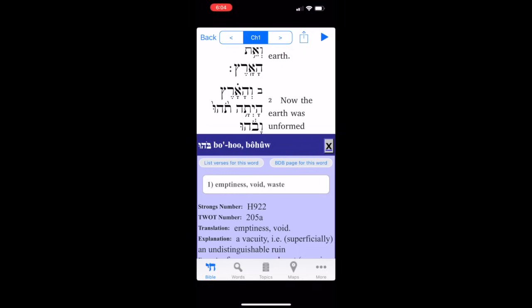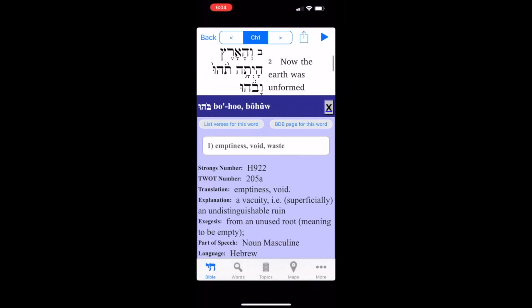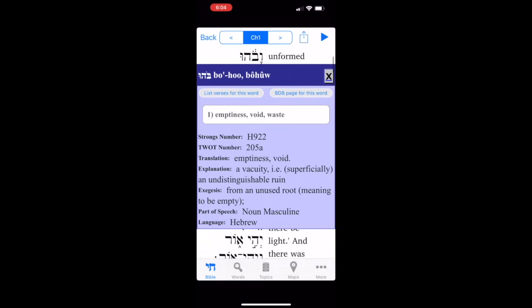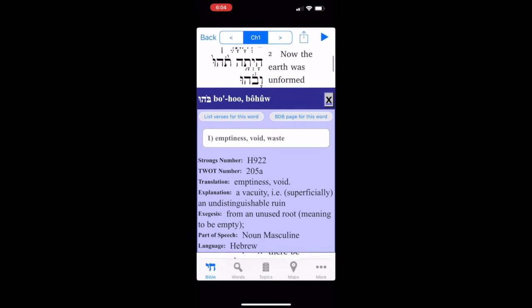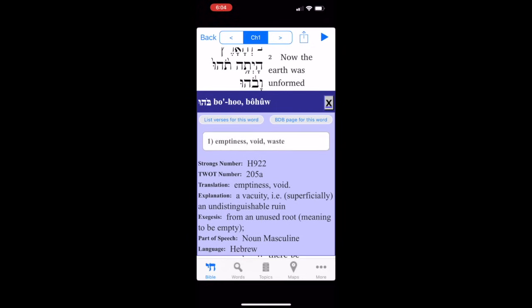Underneath that, emptiness, void, waste. And that's just a quick reference to the Strong's Concordance number, the Theological Wordbook of the Old Testament, the definitions coming from there. And if you wanted to dive deeper here, you could even use the BDB page or the list of verses for this particular word.